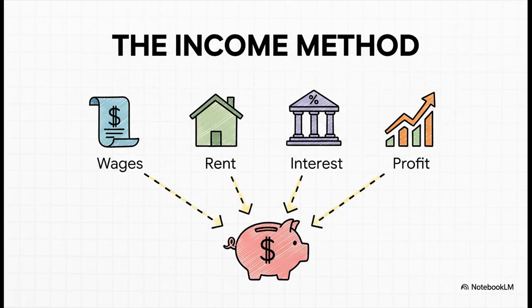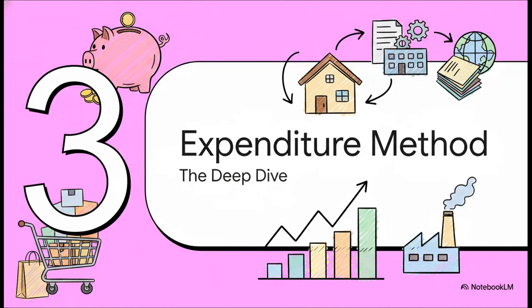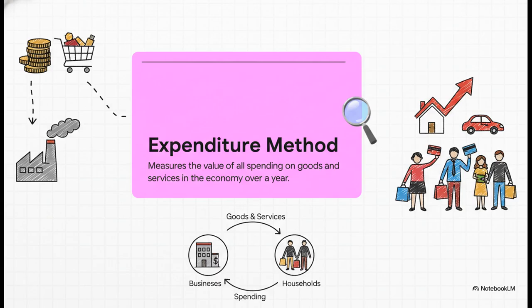It's basically the total income generated by producing a country's entire output. And that brings us to the most commonly cited and, you could argue, the most useful method for economic analysis, the expenditure method. This is the one we're going to take a closer look at. The logic here is pretty simple. If something was produced and it generated income, then somebody somewhere must have bought it. So by measuring the total spending on all those final goods and services, we should get to the exact same GDP figure. This approach is really useful because it breaks down the economy by who is doing the spending.